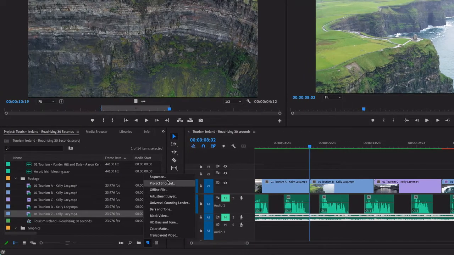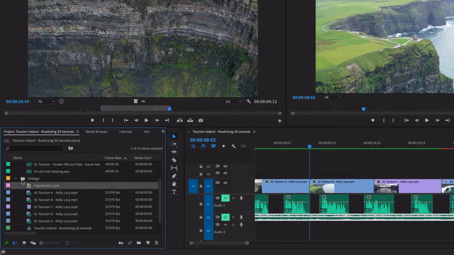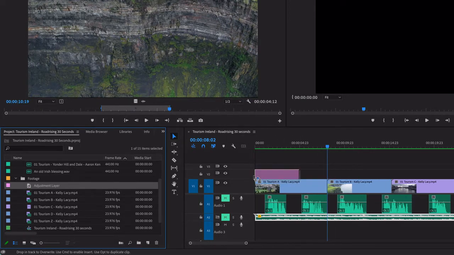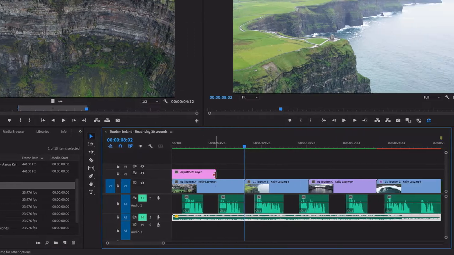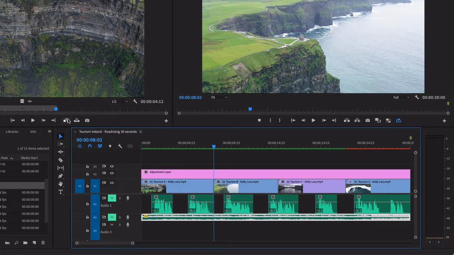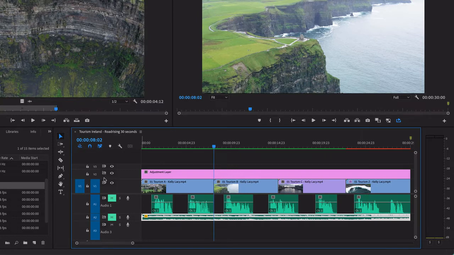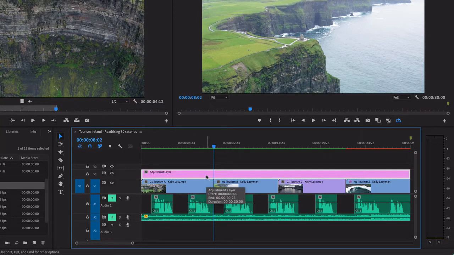Okay, so let's create an adjustment layer. Where are you? Yes. In the wrong bin. Fine. Stick it on there. I know that my sequence has to be 30 seconds long, so I don't want you to move. Go like that. But because it's got sync lock on and I hit my shortcut, the comma to insert, it gets pushed along and cut up. So I can say, you have sync lock off. I get to click on my adjustment layer, adjust, say, Lumetri or whatever I've applied to the adjustment layer. I don't have to keep locking it and unlocking it. But that's what it does.